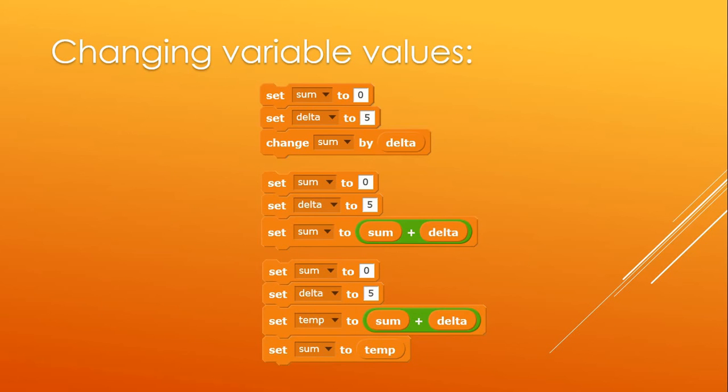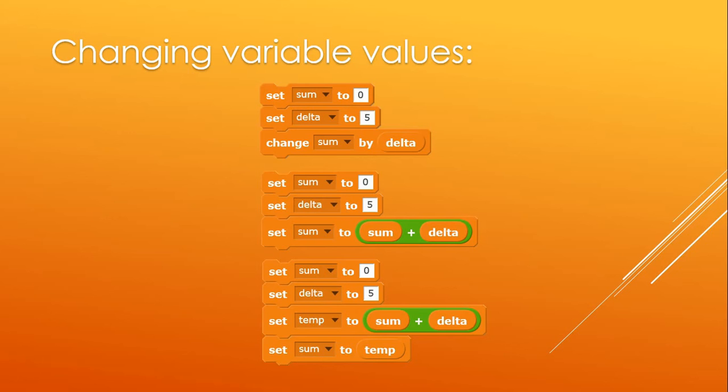Let's look quickly at how we change variable values. So remember there were those first 2 commands, the set and change for your data type. These 3 little blocks of code all do exactly the same thing. So the first one is you set a variable called sum to 0. You set the delta variable. Delta is just a Greek word meaning change. So set the change or delta value to 5, and you'll say change my sum variable by delta. So in this case it would be change my sum, which is currently at 0, by the value of 5, which now sum would equal 5.